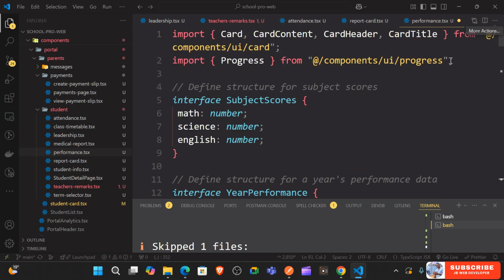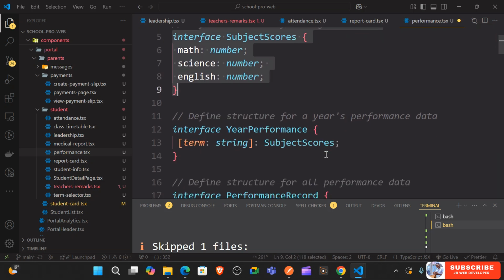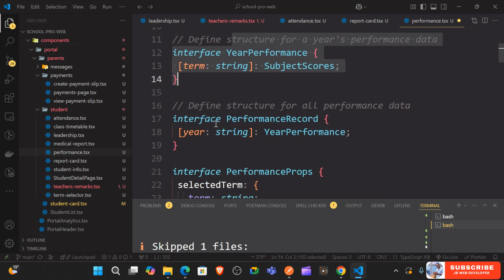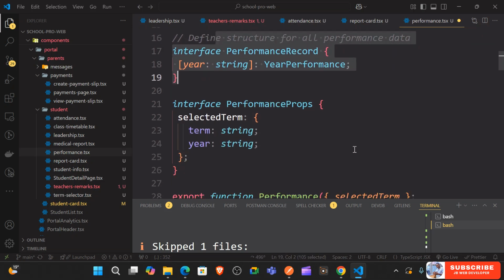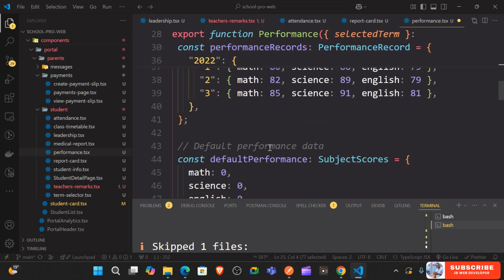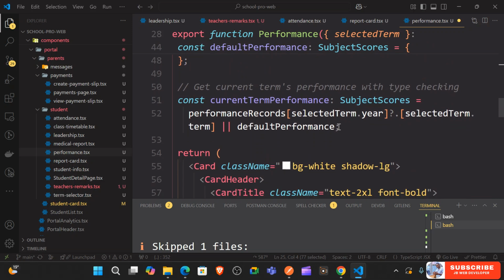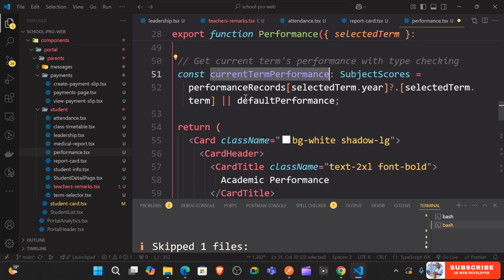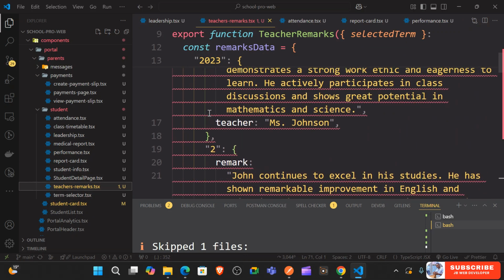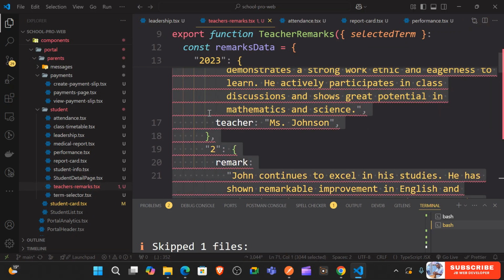okay, so you can just go and see, we define the structure for subject scores, the structure for a year's performance data, then the structure for all performance data, and then the props that we are passing in the data, and we do the same exact thing like this, and then we use this current performance. And finally, we're just doing it for the class teacher remarks.